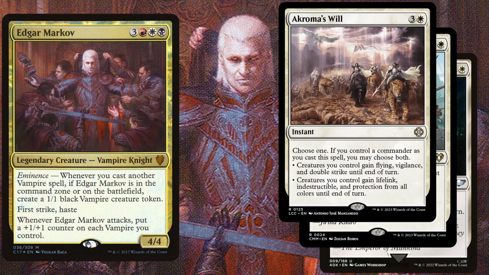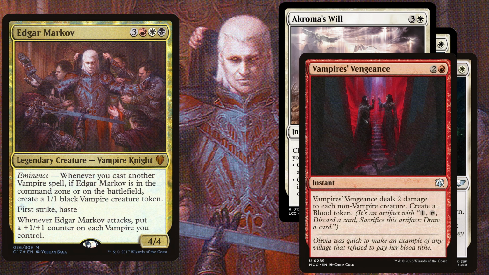Akroma's Will, 4 mana instant. Choose one. If you control a commander as you cast a spell, you may choose both. First mode, creatures you control gain flying, vigilance and double strike until end of turn. Or, creatures you control gain lifelink, indestructible and protection from all colors until end of turn. Vampire's Vengeance, 3 mana instant. Vampire's Vengeance deals 2 damage to each non-vampire creature and you create a Blood token.